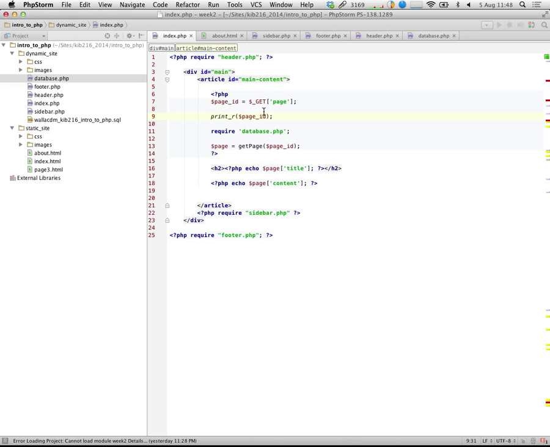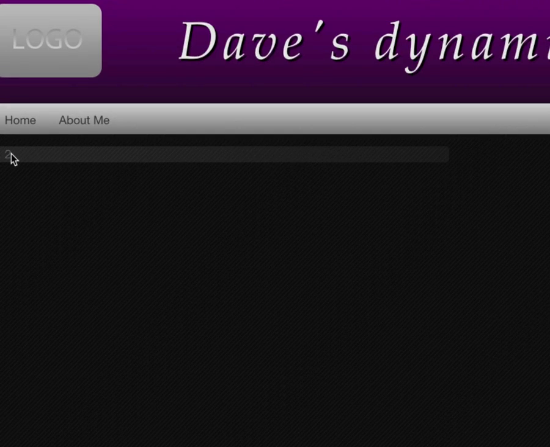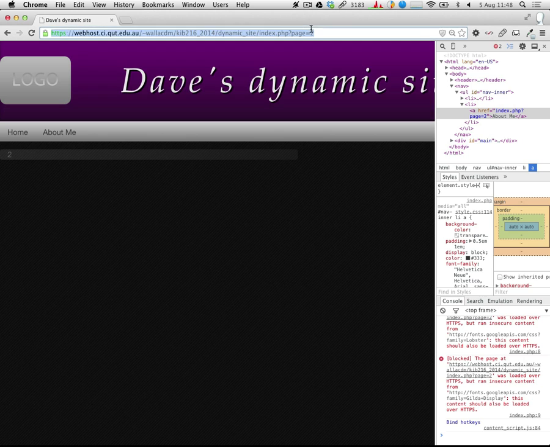I've printed out the page ID that we've gotten here, which is number 2, and if I change that to 1, it outputs there.